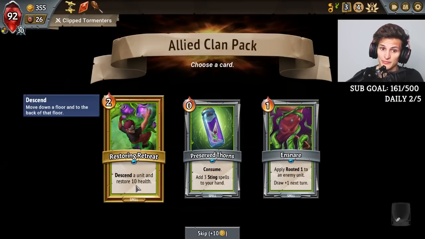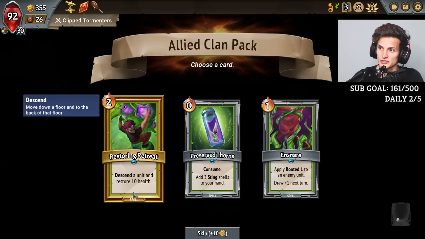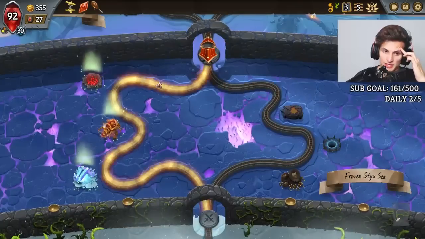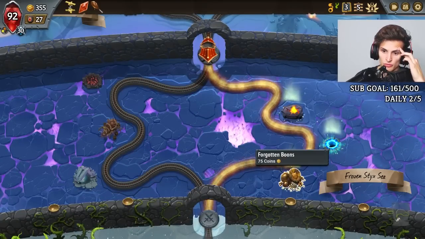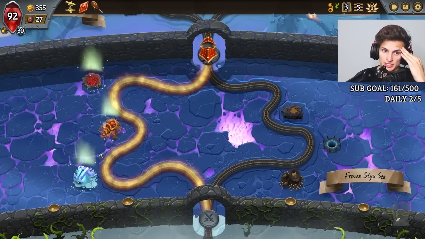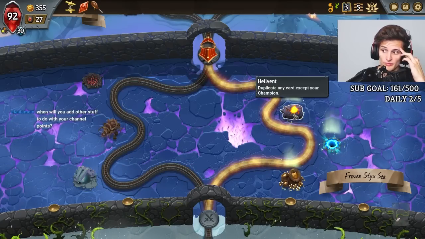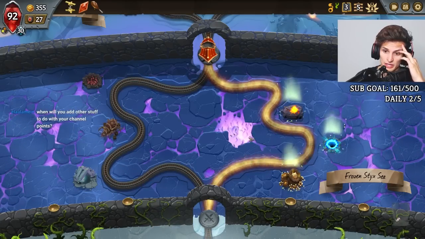I mean, descending, I can put my monstrous unit in the middle and then bring them down to the bottom floor. So I think restoring retreat could be useful for Penumbra in particular. And then we can start stacking the middle floor because it already has space with other things. Duplicate, remove gold, or upgrade units and get health. Well, there's also a cavern here. In my opinion, what would I duplicate again?